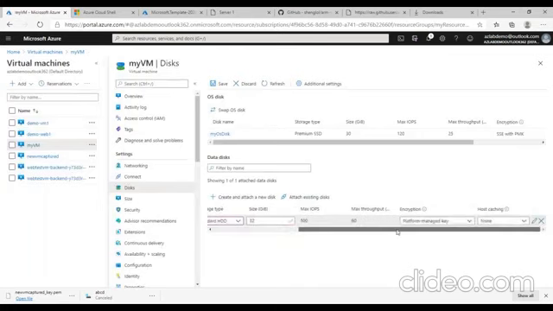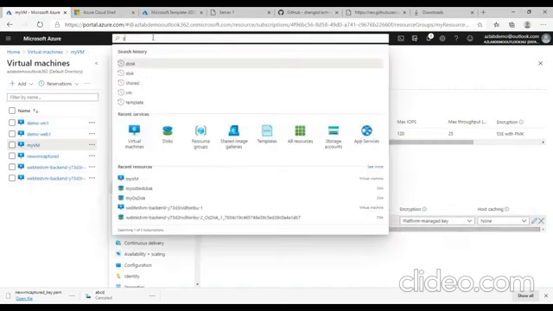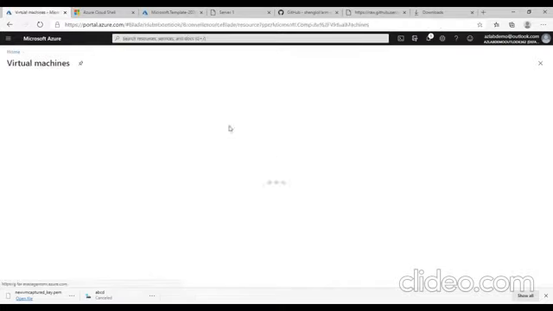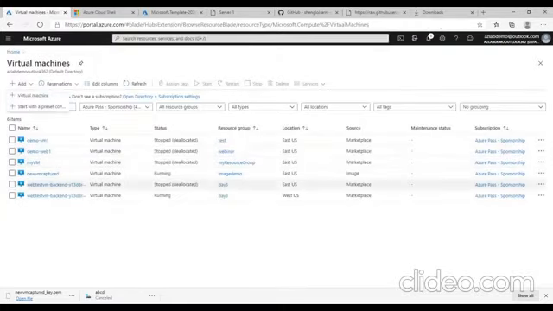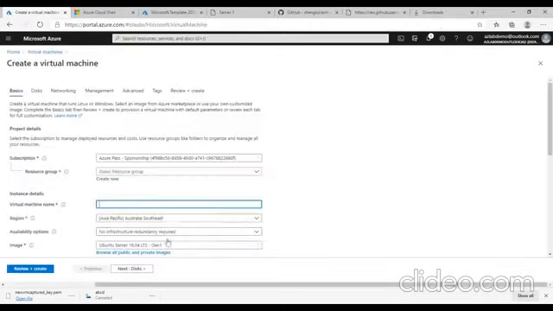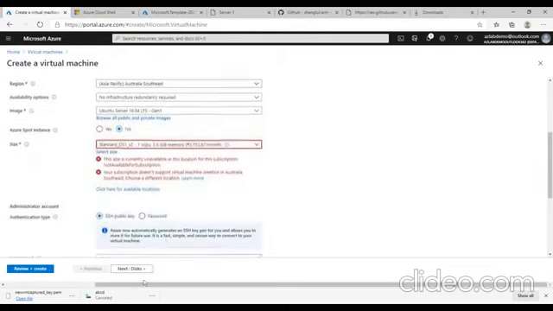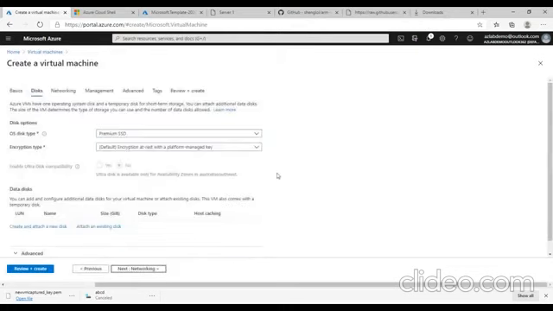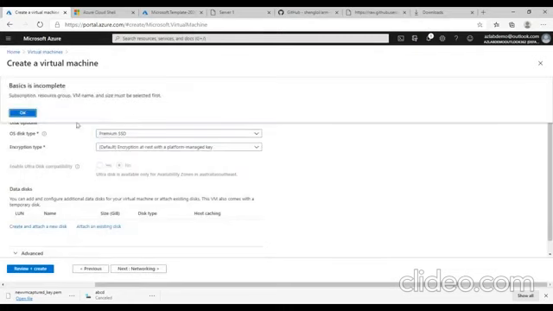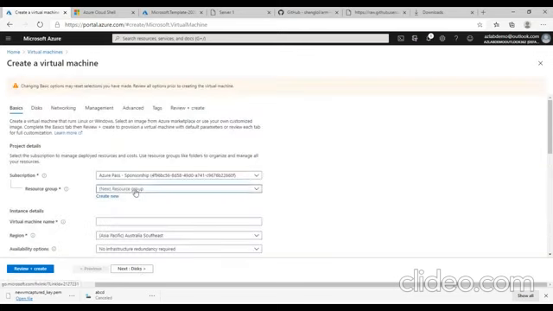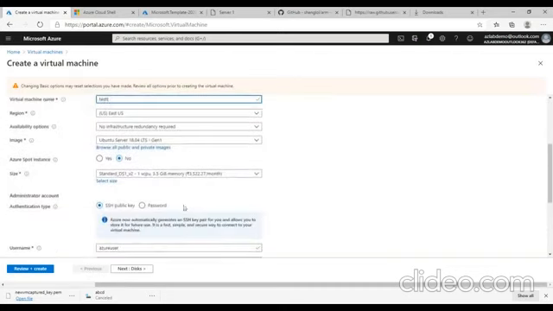It is not showing me here. Let me create a new VM, and at that time I will show you. I just want to see the settings. It's very dynamic in nature; as we are using it, you will find that it looks different. So I specify create and attach a new disk. Let me select it with the image demo, and my TTT. I am just typing any name to understand it.